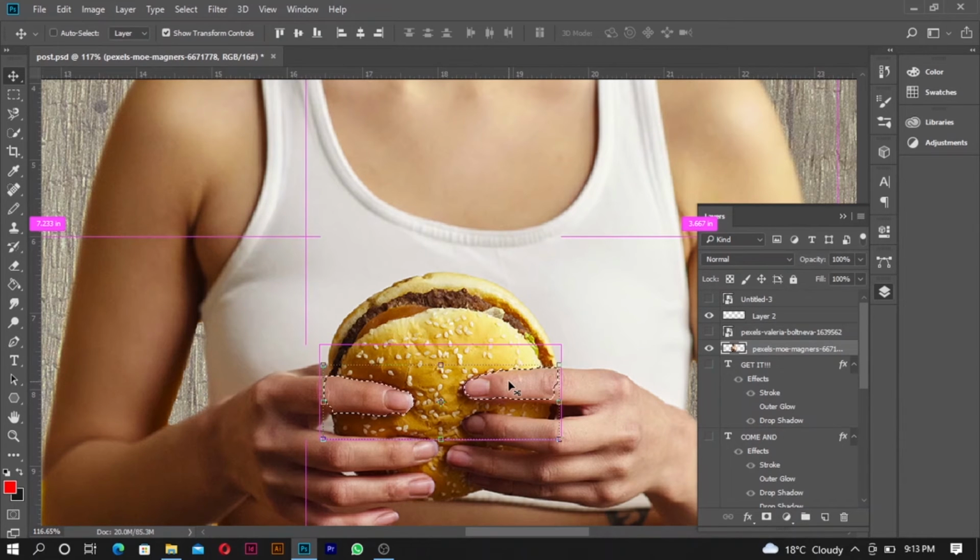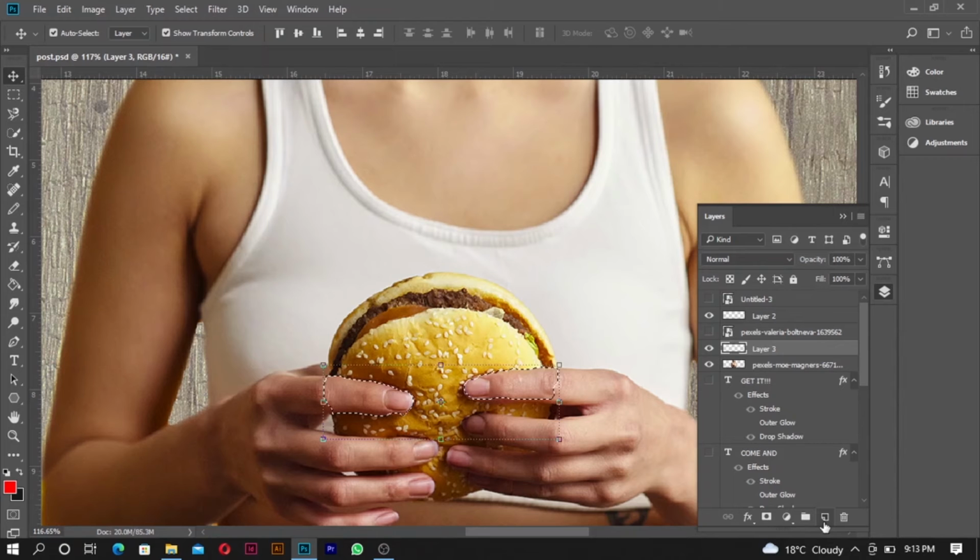I pressed Control C, which copied that specific part out of the picture, and I said new layer, this is how you add a new layer, and it says layer 3 here, and I pressed Control Shift V and pasted the fingers.